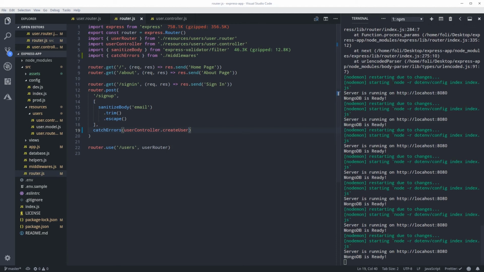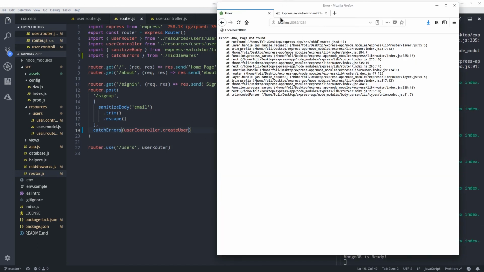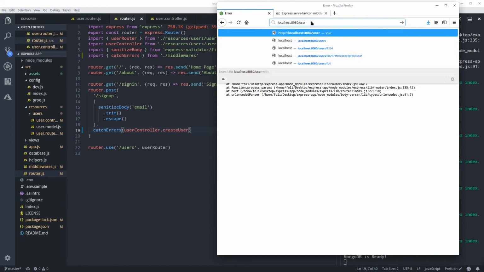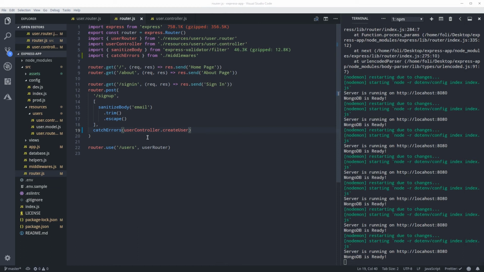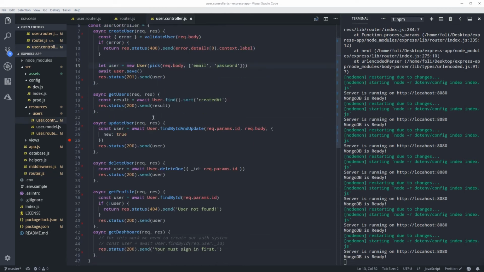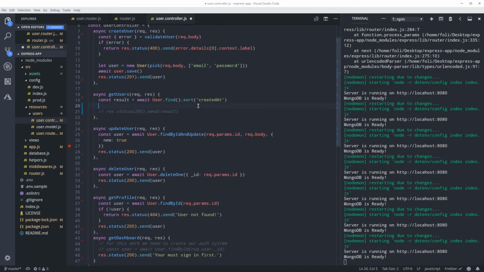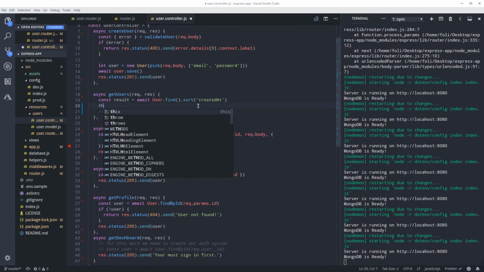So now if you save it and we run our app, let's go to our users page. Everything works. Now let's create an error so we can see the result. I'm going to go to my get users. And here, instead of sending the result back, I'm going to throw an error.